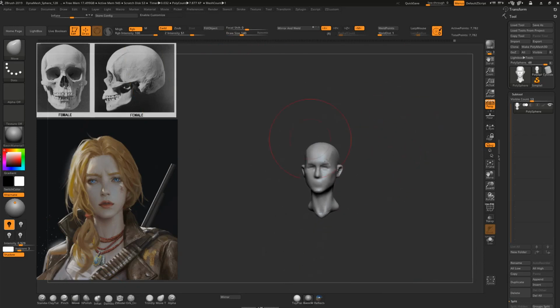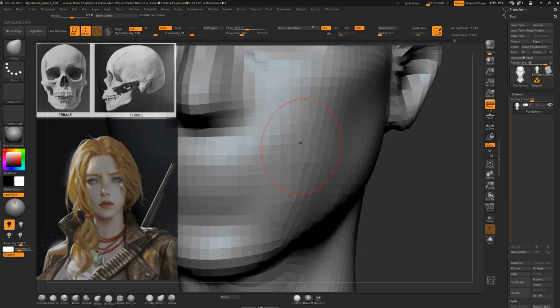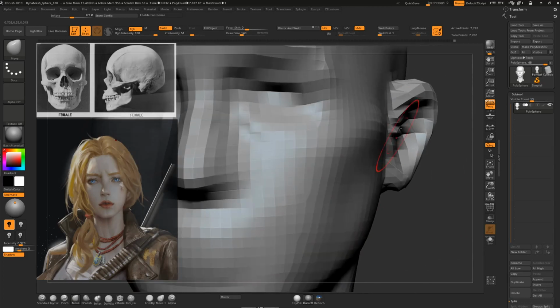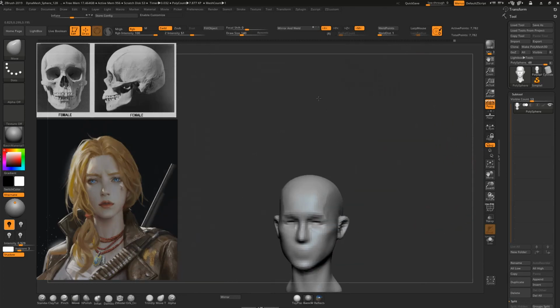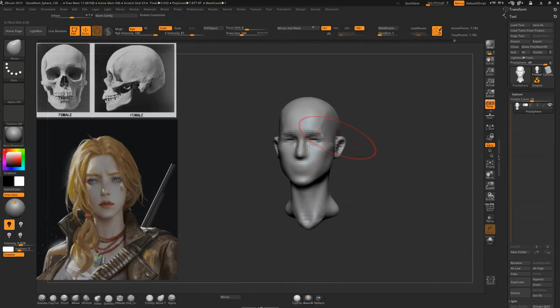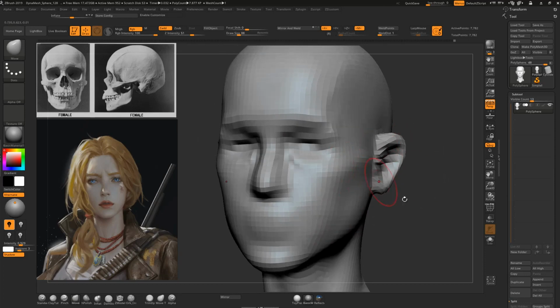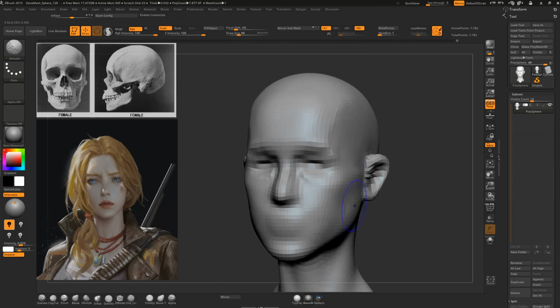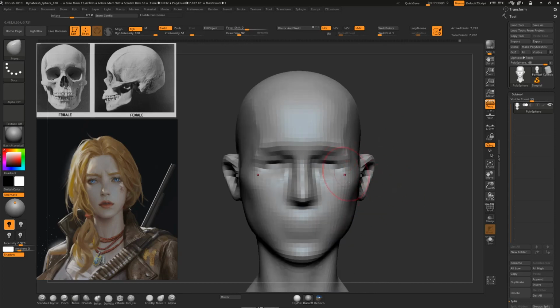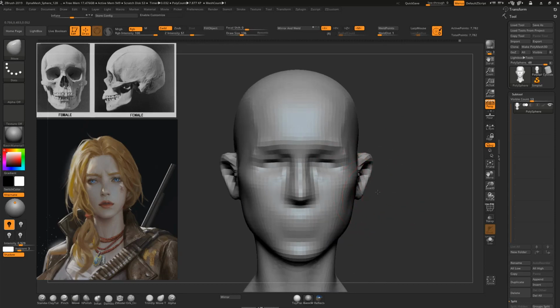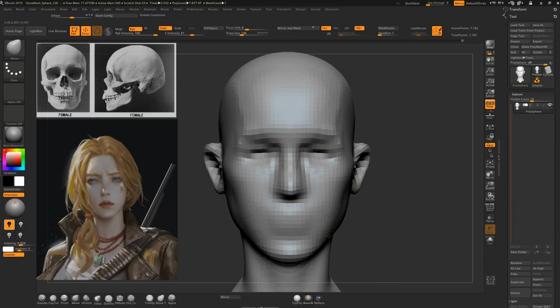If I want a smaller brush, I do this, and my brush is smaller. You see, it's smaller than the ear. When I do this, it's bigger than the head. Sometimes I make it smaller if I want, but it's a faster way to work. If dynamic is on, you cannot do that, which is not very good.